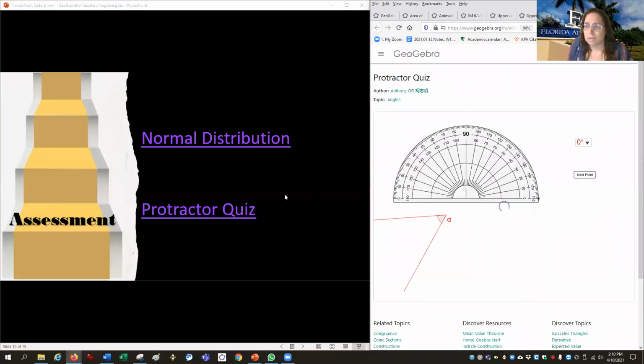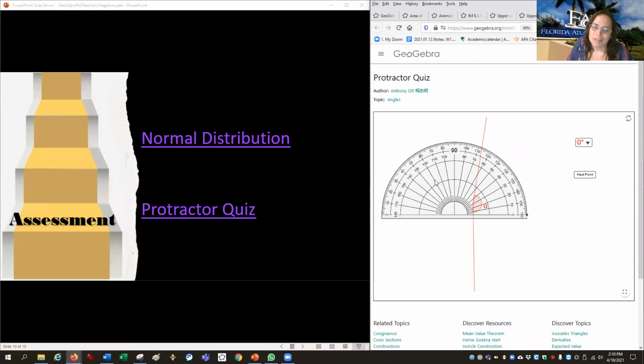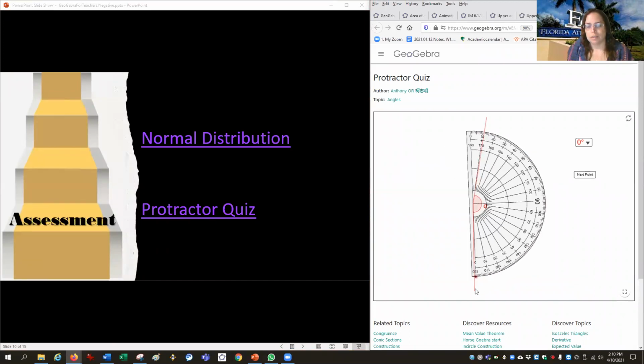Like I said, GeoGebra has every level. If you can think of it, there's an applet in GeoGebra for it. So this is for elementary, middle school, when you're working with protractors. I really like this one. It's really fun. So we can take this and we can work with our protractor to learn how to figure out how to find angles with our tool. So we rotate this. And then that allows us, our angle is going to be over here. So let's see, right there. And so then we put that angle in, which would be 170.